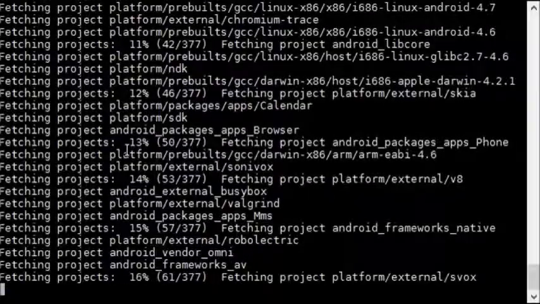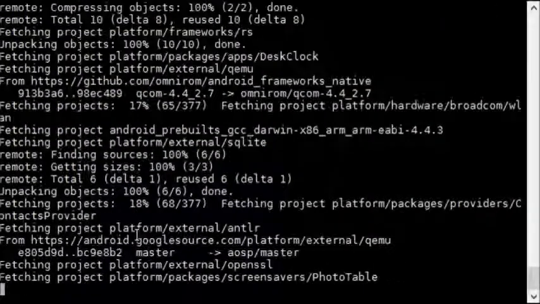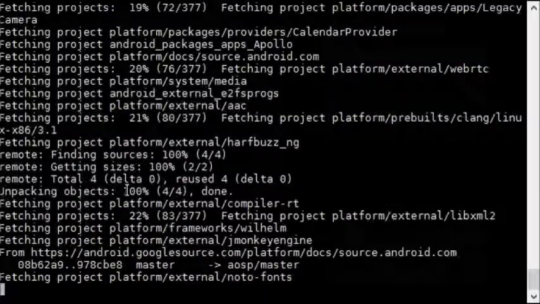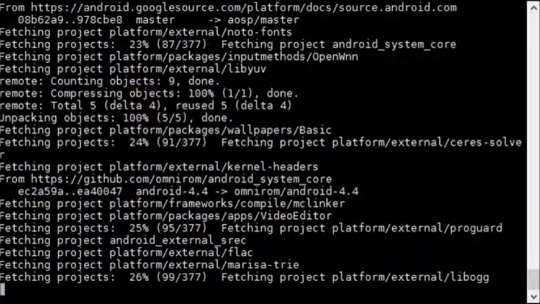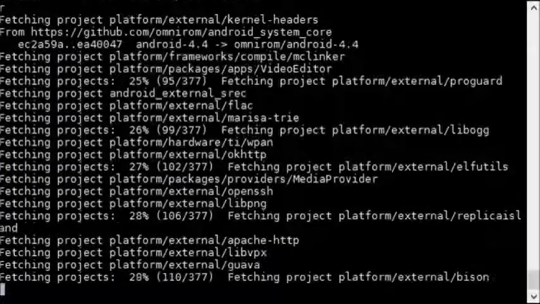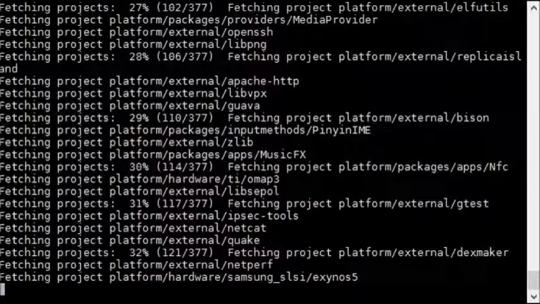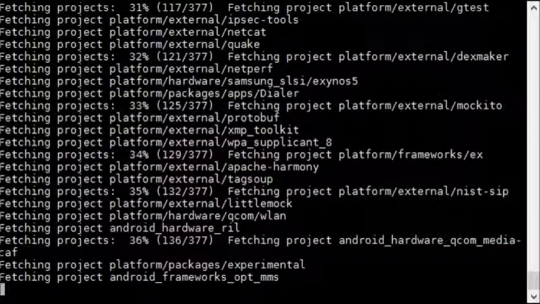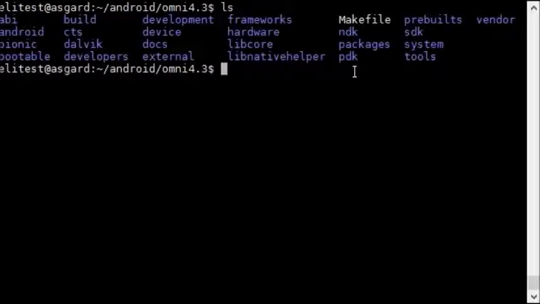And we're seeing the percentages go up much quicker. 61 of 377 items, rather than I need to get 50,000 items. Much quicker. So next, usually at this point on CyanogenMod, we would be looking at pulling down our pre-built apps. So once this is done syncing, we're going to take a look. Actually, I could go to another window and, while that's syncing, at least poke around a little bit.